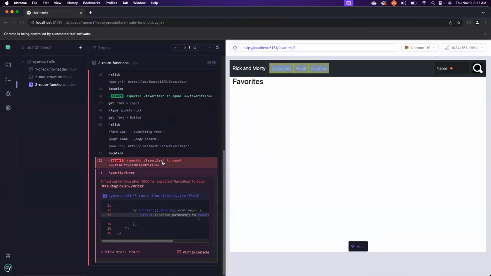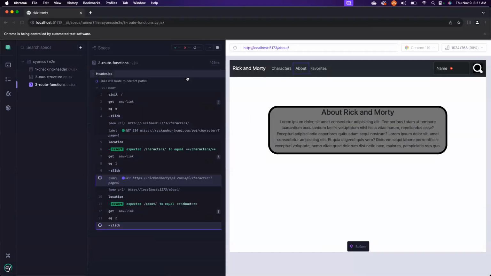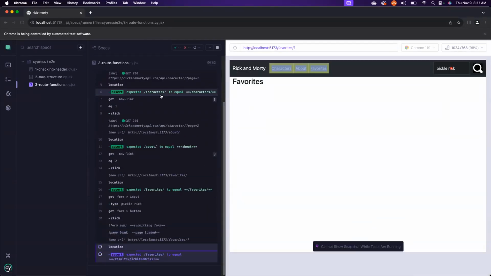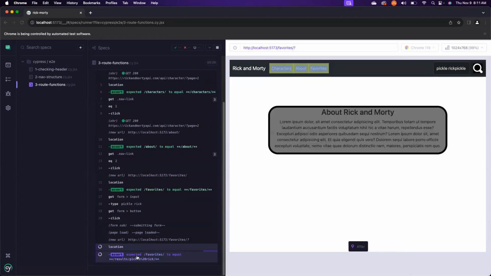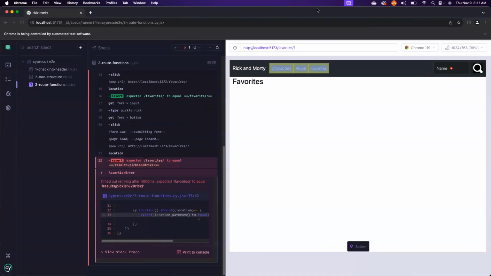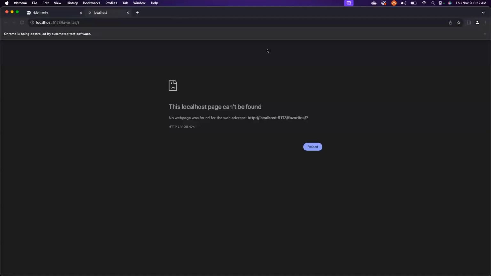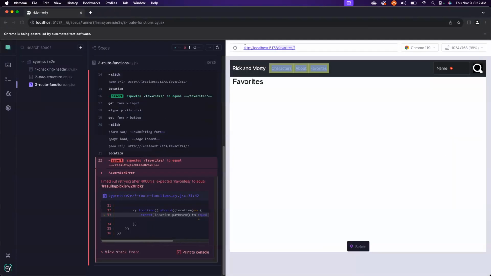Okay, expected favorites for some reason. But it got Pickle Rick, which is what it's supposed to get. Why does it keep saying expected favorites? Is it maybe like your favorites has a flex property where it stretches all the way across, so it thinks it's clicking on favorites, but it's actually clicking on your input?